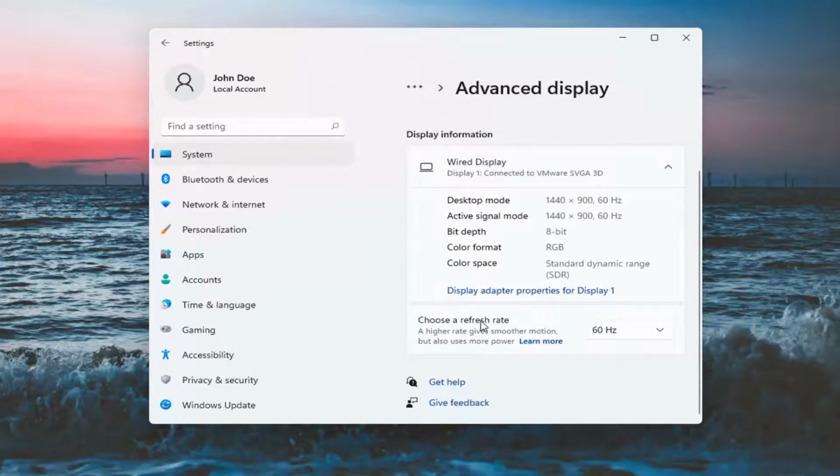And then choose a refresh rate. Click inside the drop down here. Now, if your monitor supports a higher refresh rate, it will give you the option. Otherwise, it may only have one option, as in my case here. But that is not unexpected in my case, but hopefully in your monitor's case, you have the option to make these adjustments. So pretty straightforward process, guys.